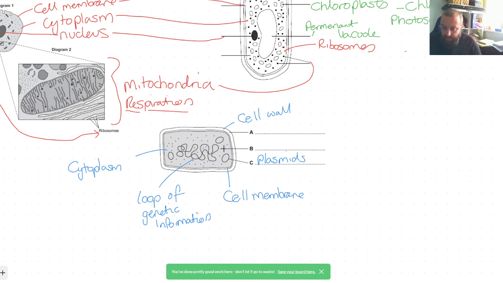And if I just extend this one slightly here, we've still got ribosomes in there, because it's really important that our bacterial cells can still make proteins, because all enzymes are a type of protein. A lot of the other chemicals that are made are protein based, so we're still going to have ribosomes in there. So some key differences. Sometimes you will see what they call a flagellum, which is like a tail.